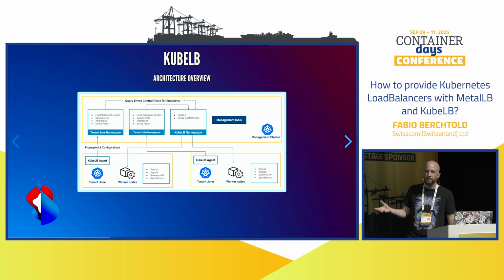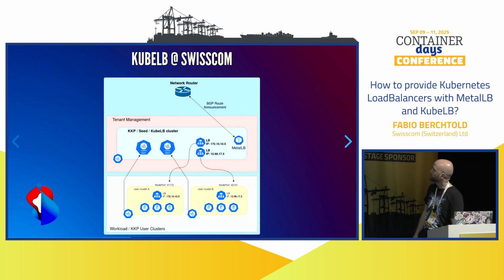And now we're wondering, okay, well, that's great, but how does the traffic get there? So MetalLB is the thing that will attract the traffic on the management cluster, and the KubeLB manager will install an envoy deployment, which is configured to actually forward this traffic to a node port in the user cluster, which was set up by the CCM. So I think the next picture shows this a bit more. Pardon my drawing, I'm not the greatest draw.io artist, but this is basically the result that will happen.